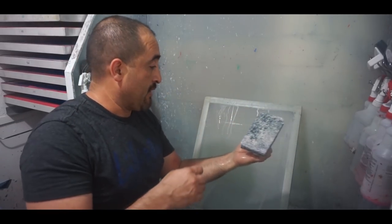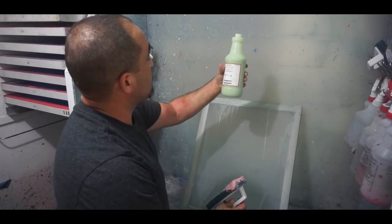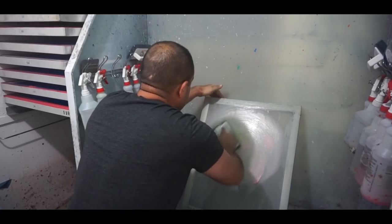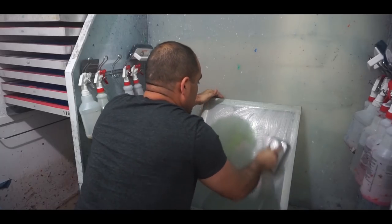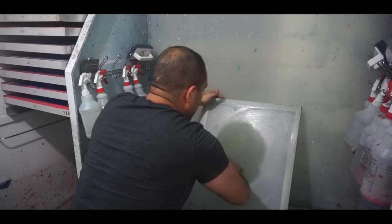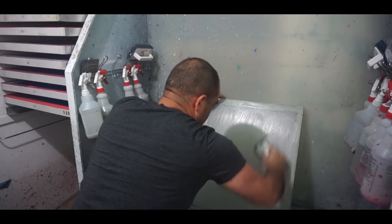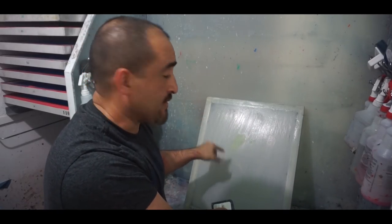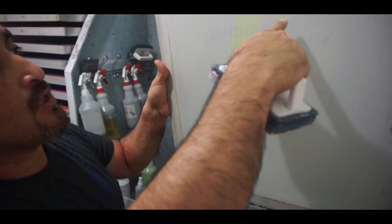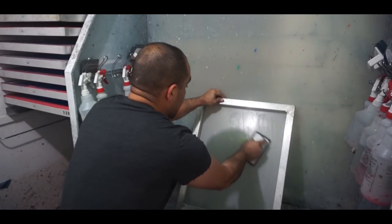Okay, so now we'll do the pink stuff. And some of this hand cleaner. I don't know if you can see it on video. Let me see. I don't know if you can see it, but I can still see the artwork. Watch. This is why I use the pink stuff and hand cleaner.